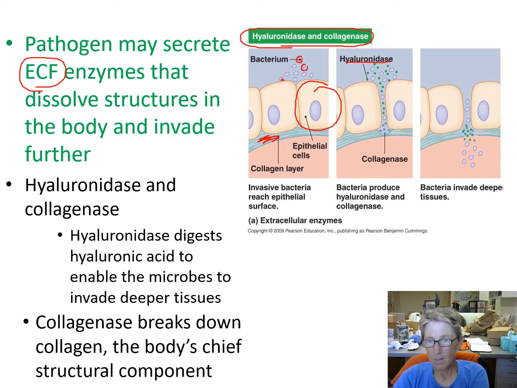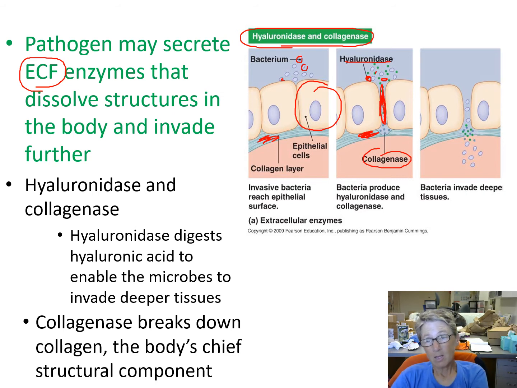Now check it out. Oh, sorry, the hyaluronidase now is this green molecule, and then these purple things are bacteria cells. So bacteria secrete hyaluronidase, digest hyaluronic acid. It's between these cells. But now, check it out, the bacteria get to this structure. So they digested hyaluronic acid, but now they have to digest or break through collagen. So they secrete an enzyme called collagenase. Wow, 2 for 1. Way to go, bacteria.